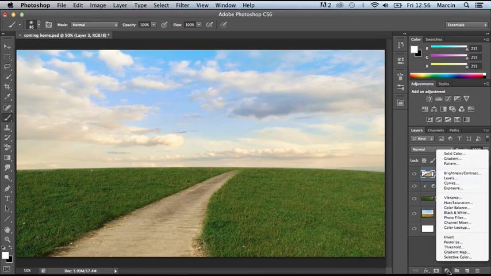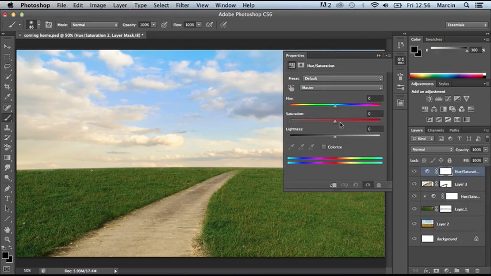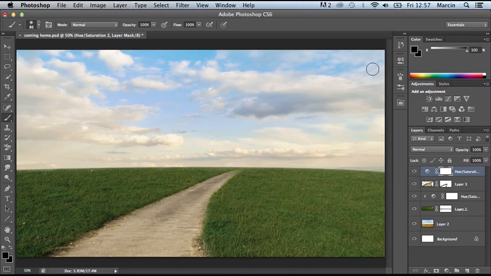So after that, add Hue/Saturation on the top, maybe -20. Take a look. You might think it's too strong, but it really isn't. We have to take some colors out if we want to add some color effect at the end. It's really a proper decision.